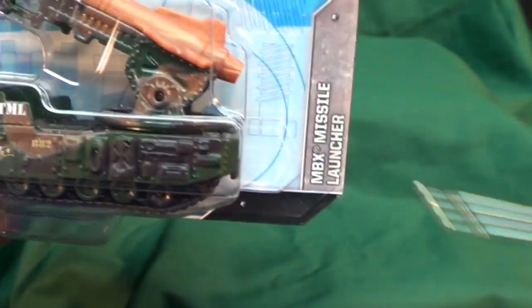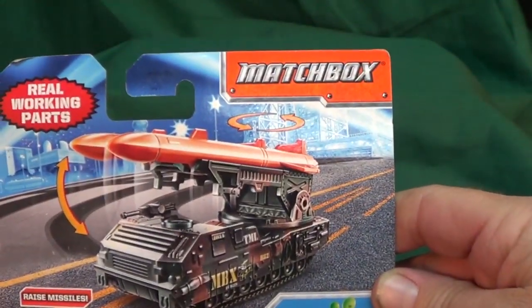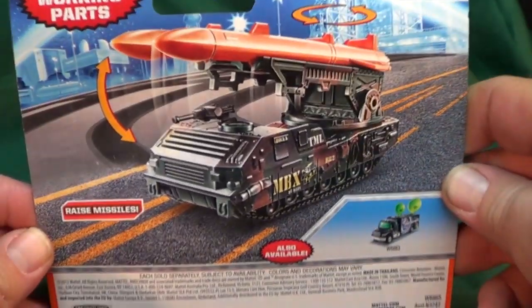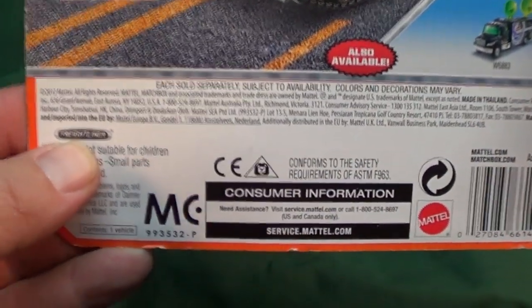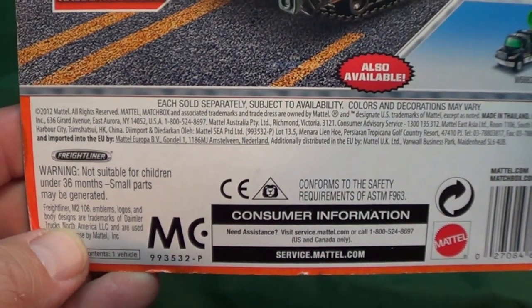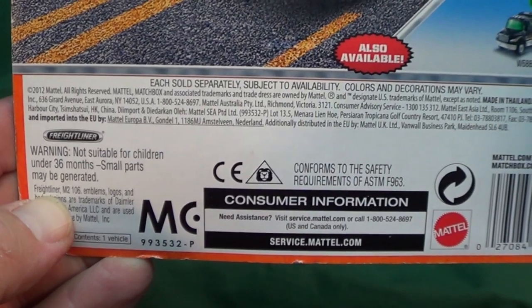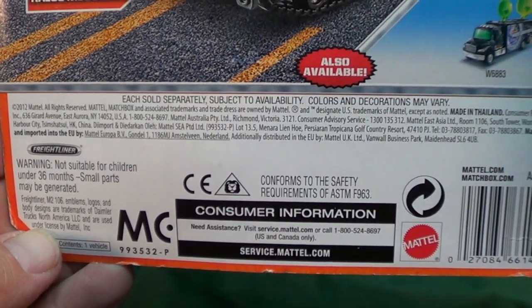Now it has a generic name. I should have looked on the back to see if it has any licenses. It does have a license right here. Freightliner. So maybe it is licensed. I'll go ahead and check the base and see if it says Freightliner right here.